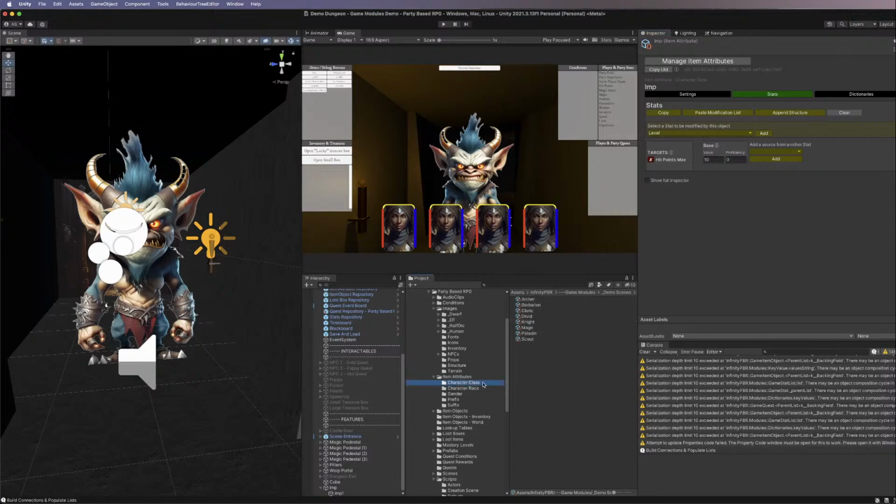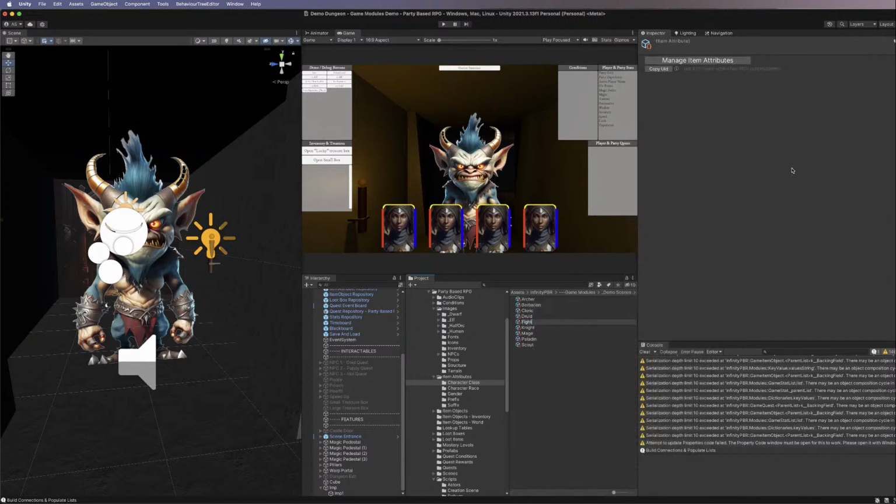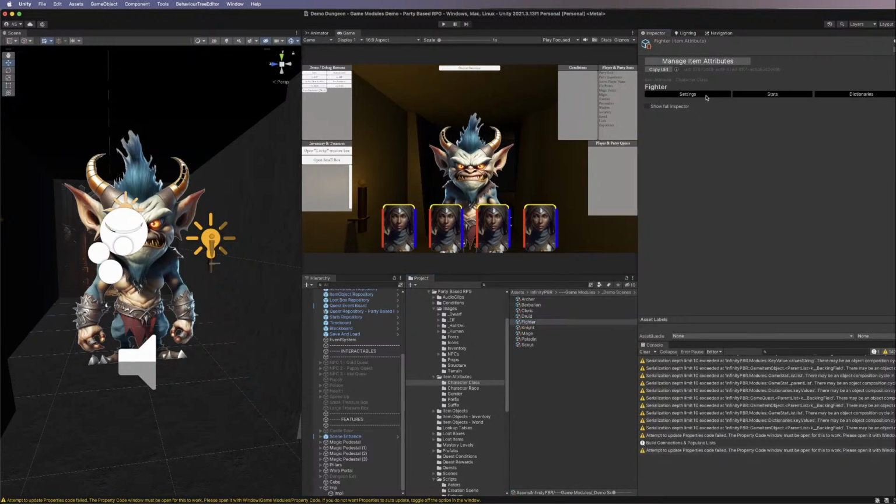They're pretty simple. Character class, we'll just create a new one here. Create an attribute. We'll call this fighter. So an imp fighter is going to be, and we'll make this name order 2. So if we do have these back to back, the full name of the character would be imp fighter, but I don't think it will happen in this context.